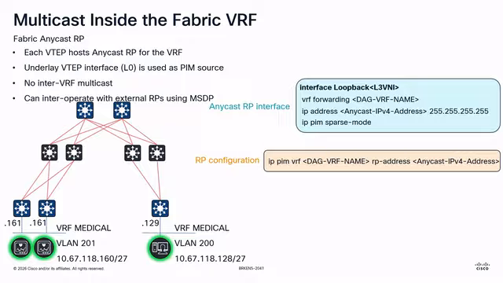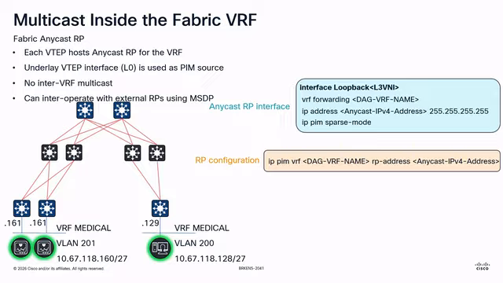And then, again, we have two distinct options. One is where the multicast sources and receivers are in the same VRF. You might have some external sources and receivers as well, but as far as the fabric is concerned, multicast sources and receivers are in the same VRF, not in different ones. In this situation, you can use Fabric Anycast RP. The way that it works is that every VTAP will host that Anycast RP, so you will need to configure an additional loopback, but it's the same IP address on all VTAPs per VRF.